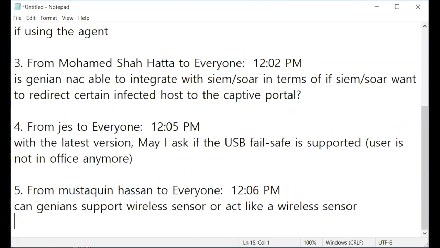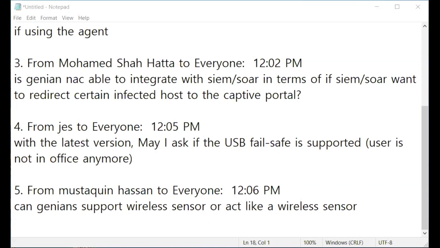So you can install the software on any type of Intel-based hardware, a virtual environment, or even a Genian appliance. Regarding the network sensor, there are actually two: one is a wired sensor, and the other is a wireless sensor.